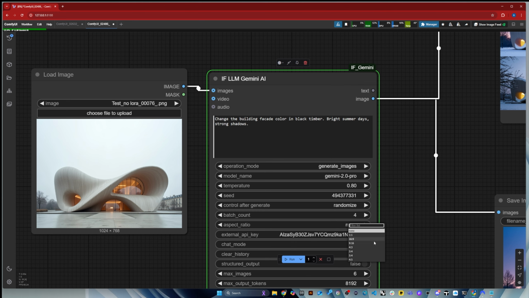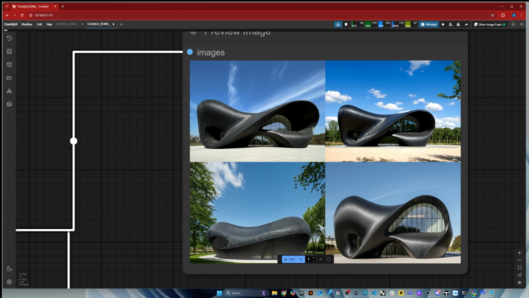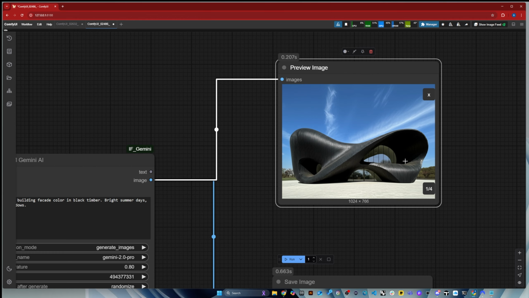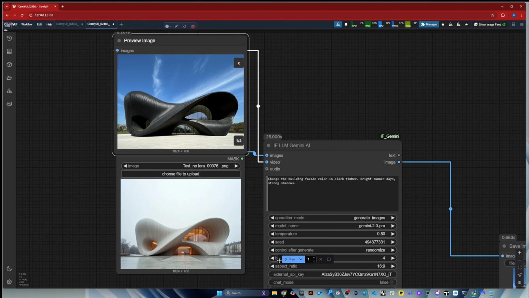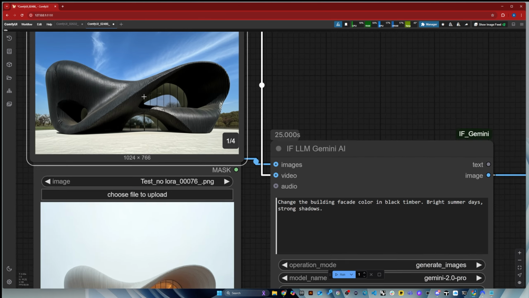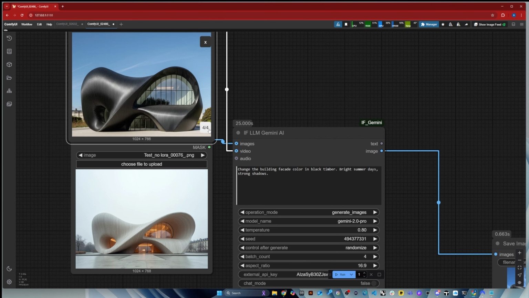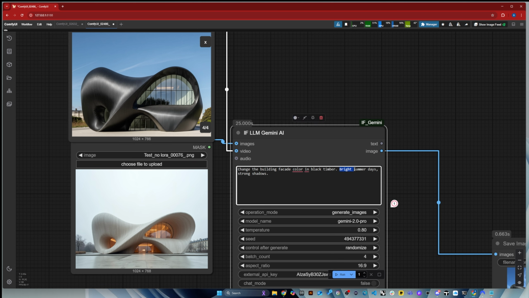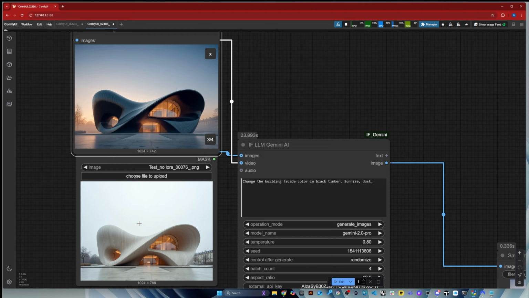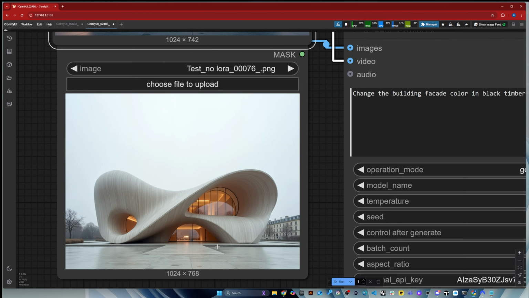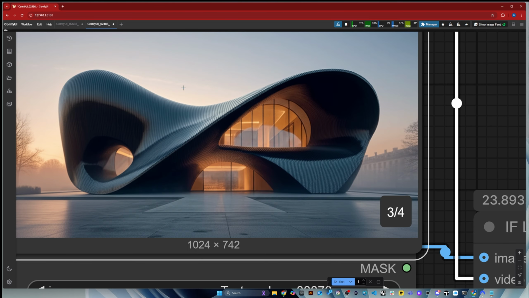And then I click on it. So here's a facade color in black timber, bright summer day, and that's the result I got. So overall, the iteration I found just amazing. I mean, it's not really timber, I would say. It's closer to some metal, sort of Calzip or metal sheets, rain screen, more than timber. But I think out of 4 images, I always get at least one that is interesting.